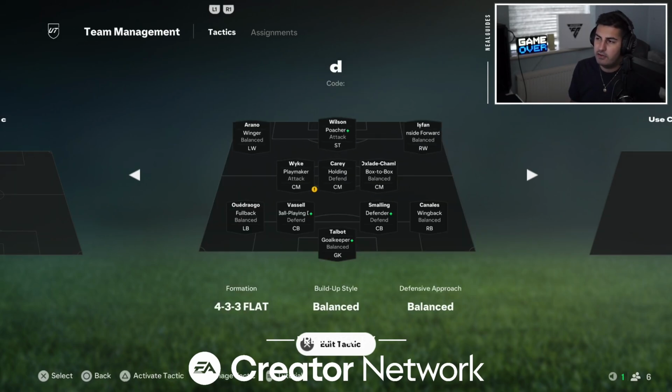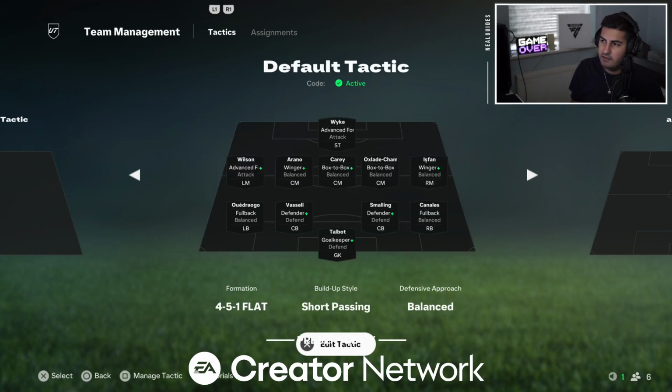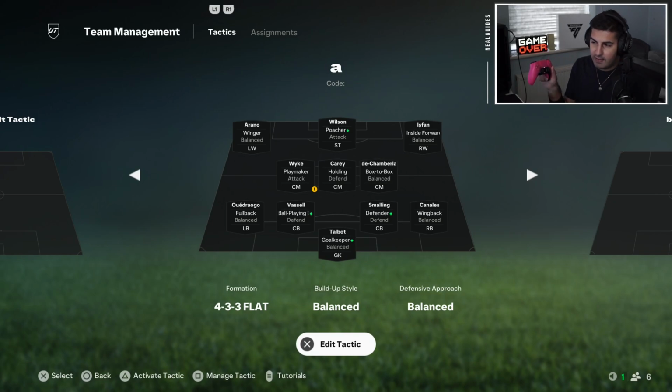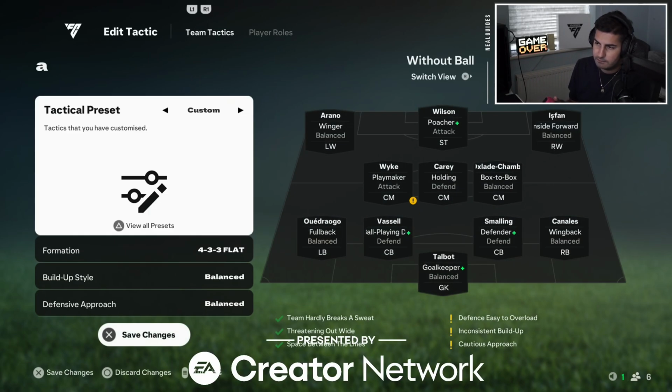So let's say we want to edit a code. We'll come back to assignments in a second. So let's go to tactic number A. We can press X. I'm just going to remove this for a second so you can see. We're just going to press edit tactic like so. Now, as you can see, you have player roles and team tactics.